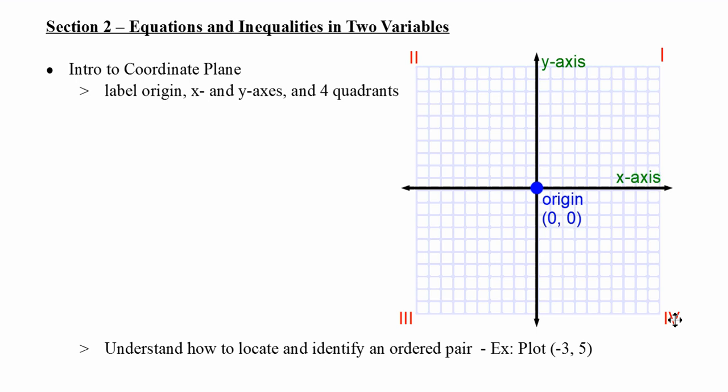Now, any points that we want to plot, I can mark the location of any spot in any of these 4 quadrants using the coordinates, and we always see parentheses and then an x, a comma, and a y. So for example, down here we can see x and y. So my x-coordinate is -3, my y-coordinate is +5. That means I go to -3 along the x-axis, which is right about here, and +5 along the y-axis. And where those two grid lines meet, this is going to be the point whose coordinates are -3, 5. So that's just a little intro into the coordinate plane.